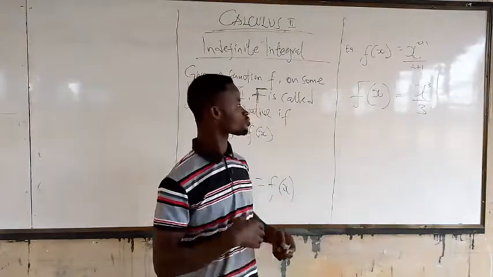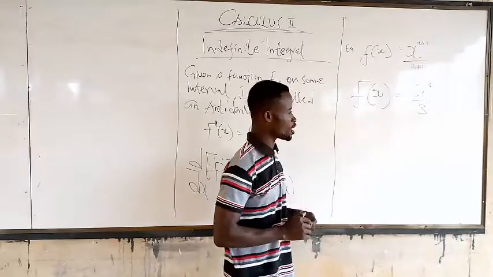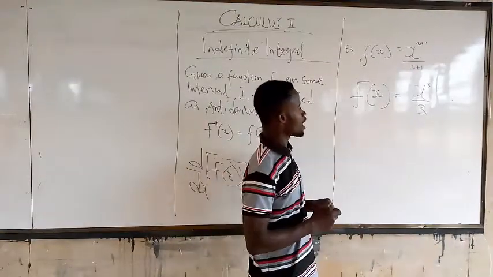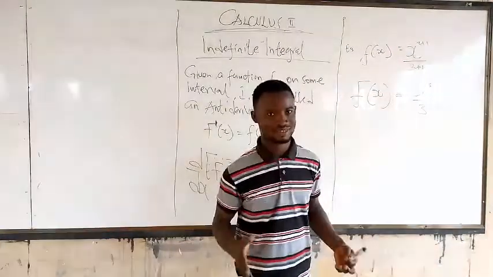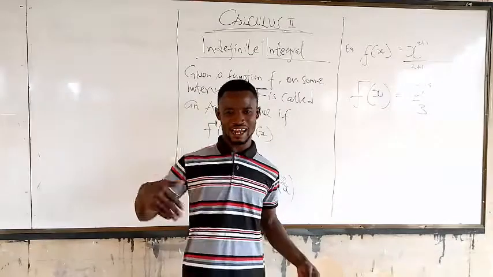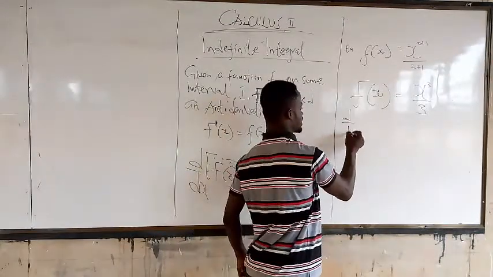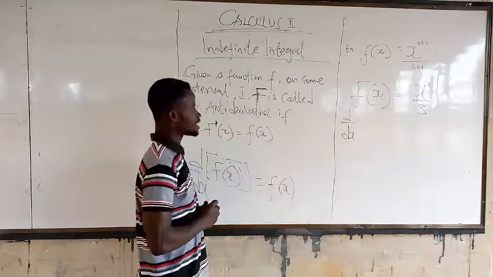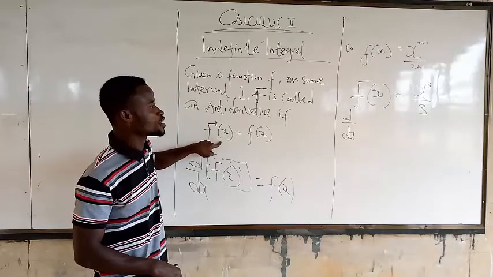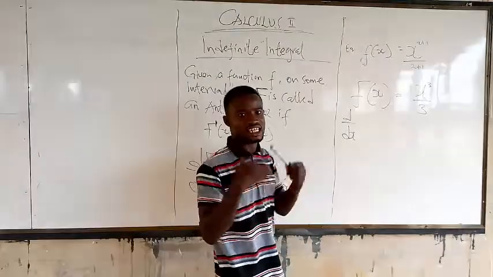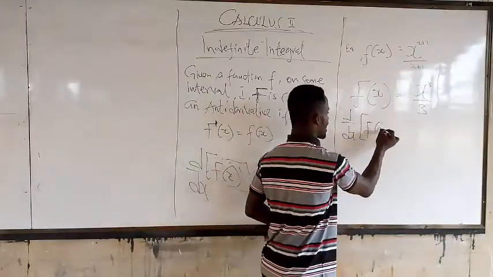Alright. Now, I would like us to add something to it, but let's wait for a while. Let's do it, because I would like to add another example that will project it well. Now I would like us to take the derivative of both sides, because we are saying that when you take the derivative of the area, the capital F, it is going to give you the function back. So let's see if that theorem is true under the indefinite integral of this capital F.